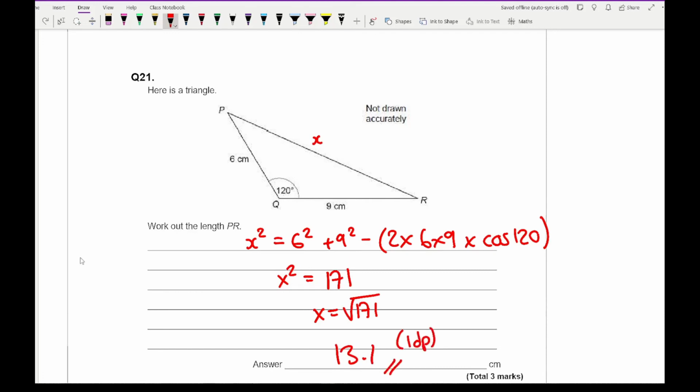Now if you gave your answer as a surd, that would also be allowed, because again they've given you no indication how they want the answer written, so you could basically decide what you want to round it to, but always state, if you have rounded it, what you've rounded it to.